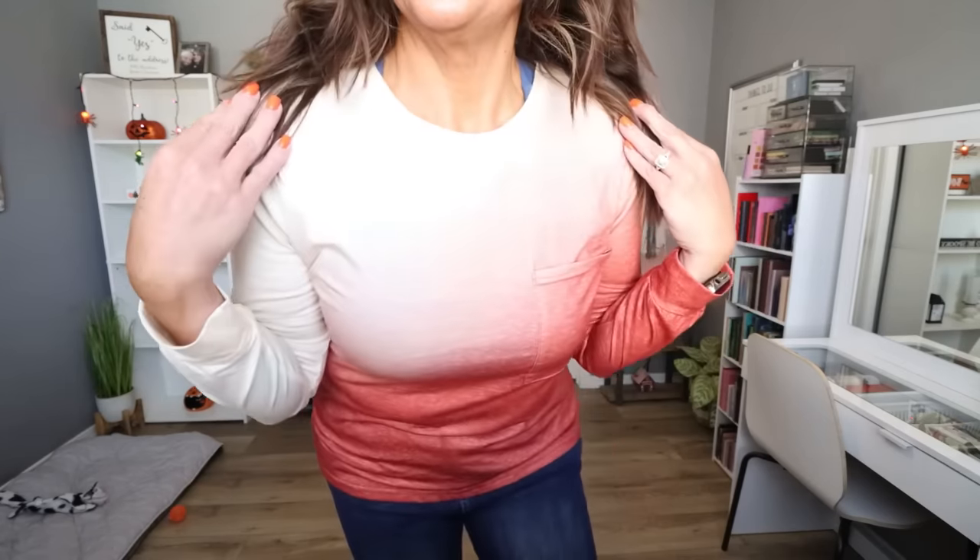As we move into fall and winter, it's cold here in Arizona overnight, so I'm transitioning from tank tops to t-shirts to long sleeve shirts for my outdoor bootcamp workouts. I picked up this color blocked long sleeve shirt at $7.99, sizes small through extra extra large, in a size large. It comes in multiple color blocked options — this one spoke to me because it's fall. I love the ombre from a yellowy cream down to a deeper burnt orange. It's long sleeved with a nice cuff, very comfortable and soft. It's light enough that it won't make me too hot but will give me the warmth I need. You can wear this day to day, for workouts, or as a layering piece.